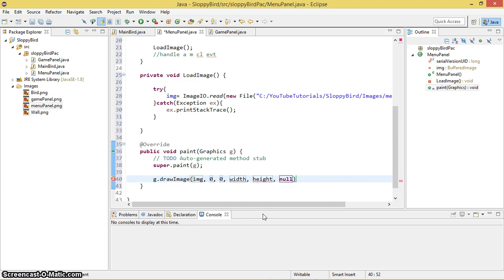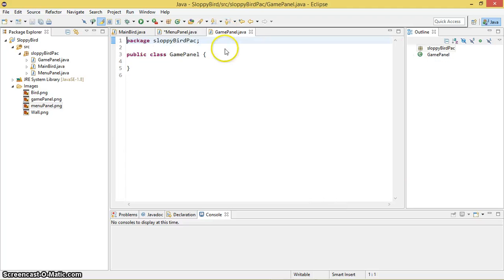I'm going to give a common name for the width and the height, instead of specifying 600 and 800 everywhere. If I want to change the width and the height, I just want to change it in only one place. So what I'm going to do is specify the width and the height right here.